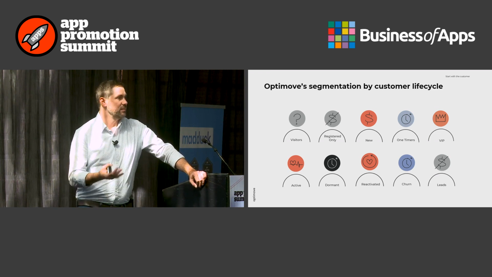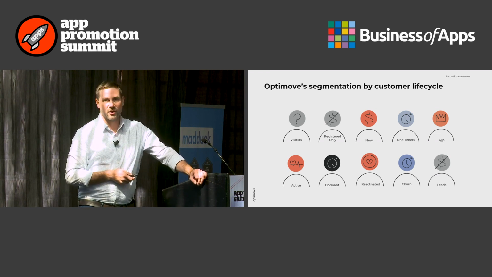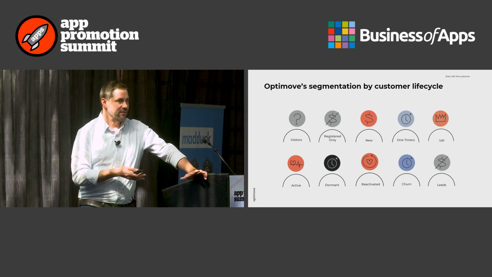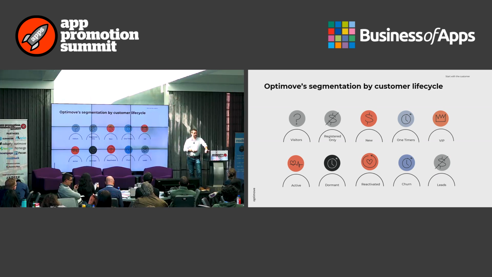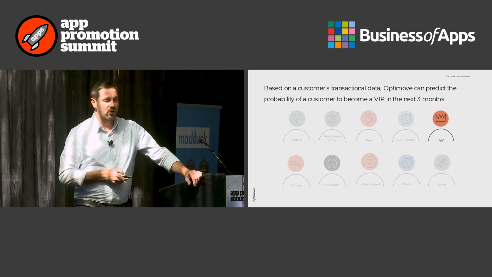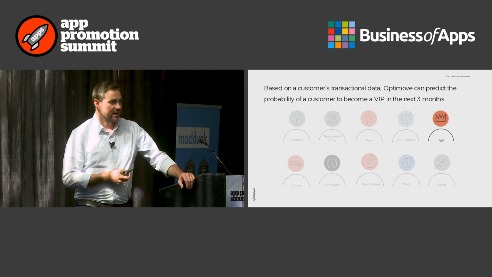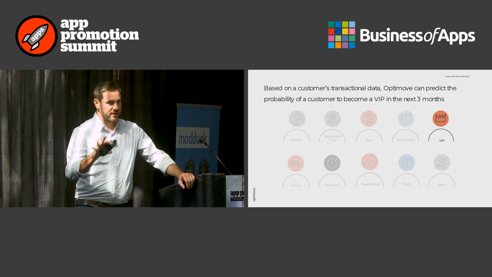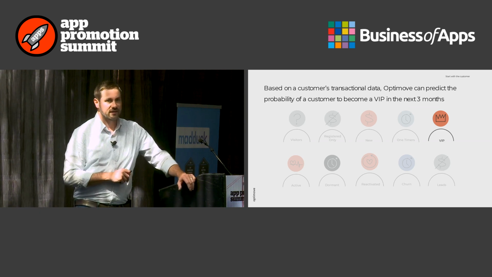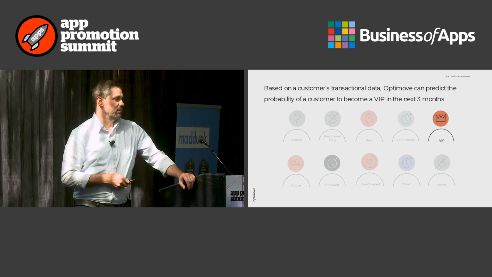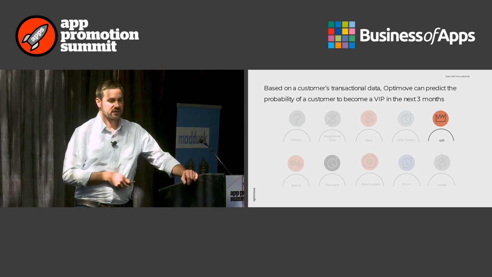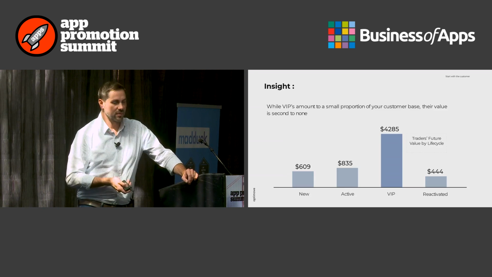We can also customize this because obviously each of you represent different brands, different apps that may have a different model. And so your customer life cycles might not be the same as, say, an e-commerce retailer. These can all be customized so that the life cycles make sense for your type of users. And then ultimately, this is where the fun stuff comes in. We get into the data science and apply the predictive. So within the system, we can automatically see who is most likely, as an example, to become a VIP user within the next 3 months. And we help this trading platform identify that.